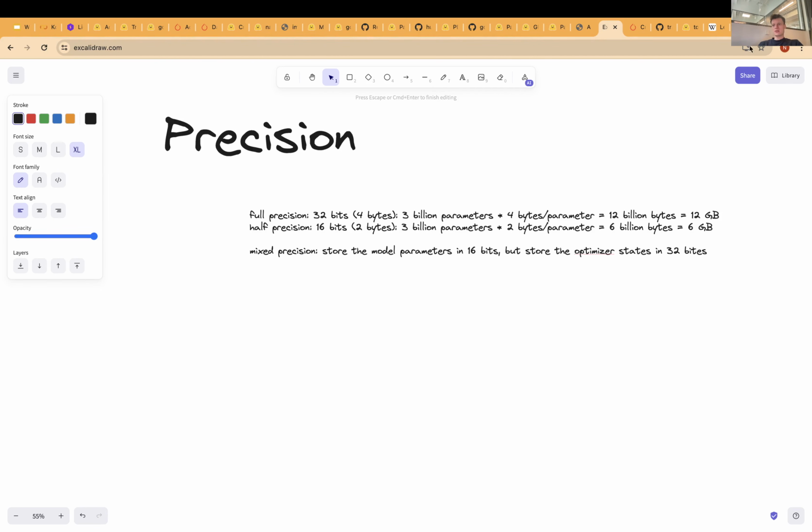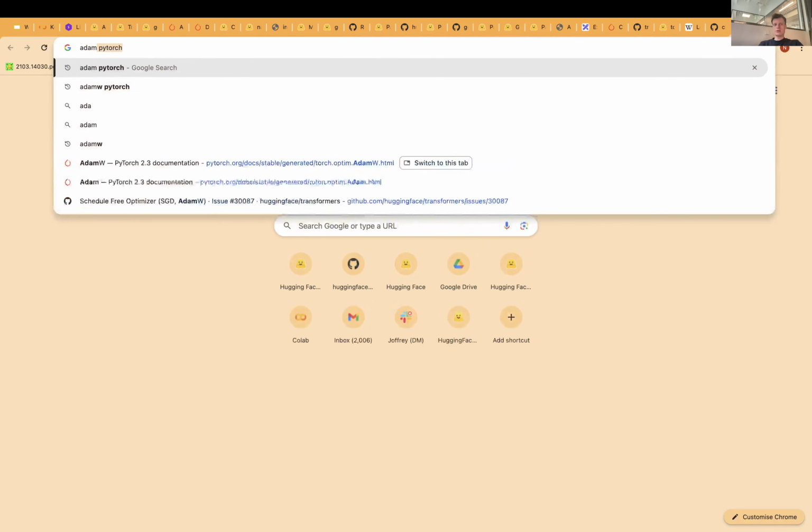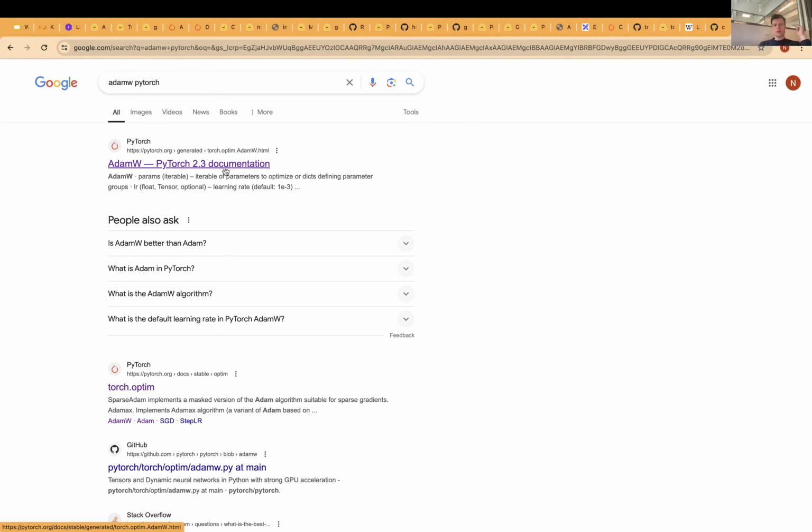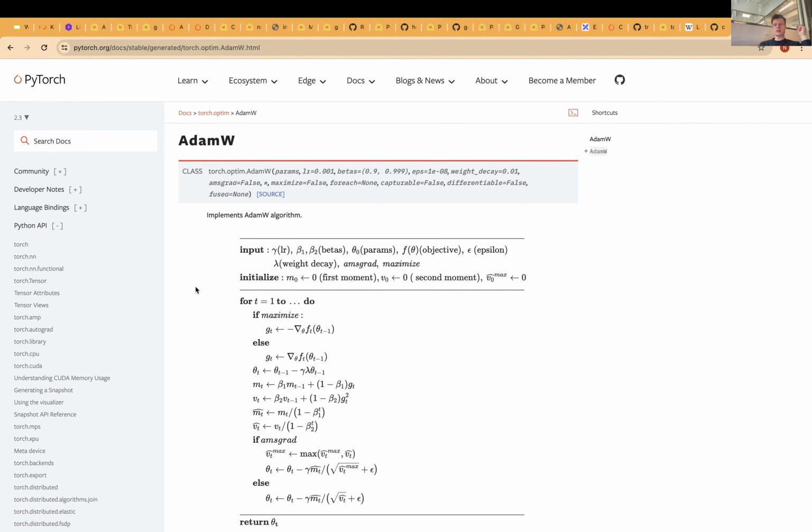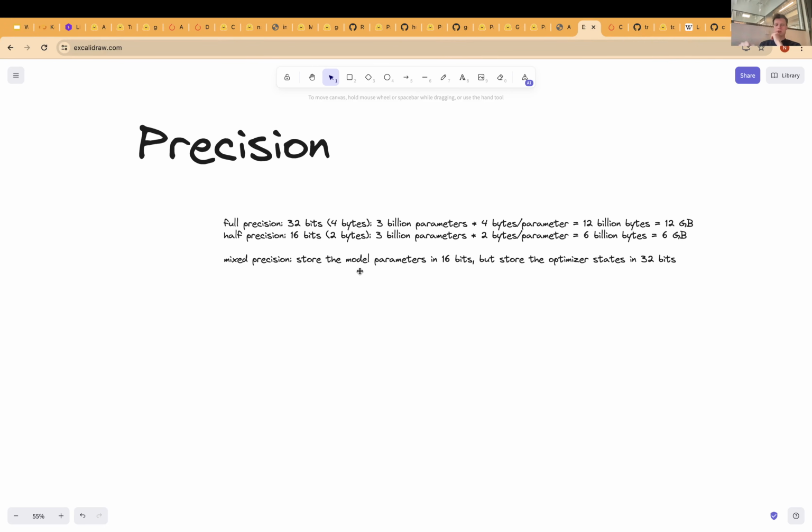Because optimizers like AdamW typically require quite a bit of memory during training, since they also store so-called optimizer states, like second order derivatives and things like that. Those typically require quite high precision, because otherwise the model starts to diverge and does not train well.